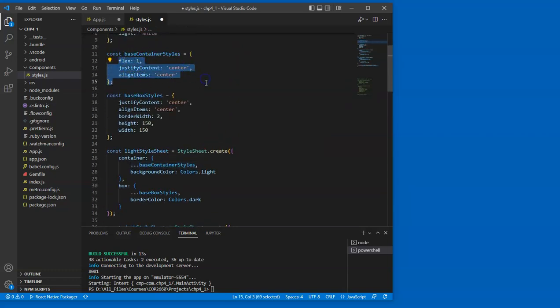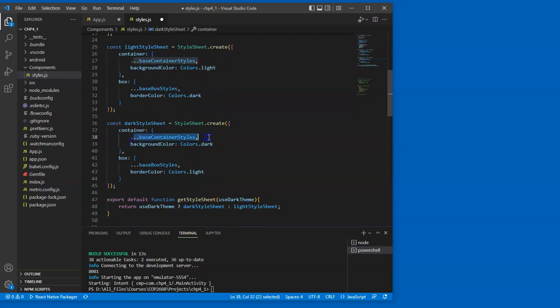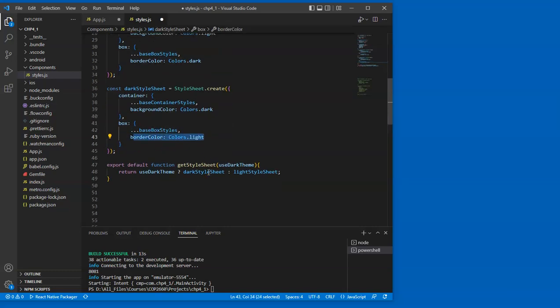So all this code is copied to right here, plus we change the background color to dark. And same thing for the box, we copy the base box styles, plus we have background color, we have border color. And now, finally, we do export default function get style sheets and use dark theme.